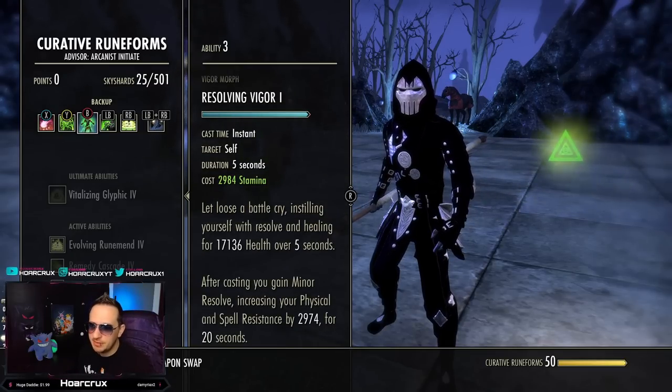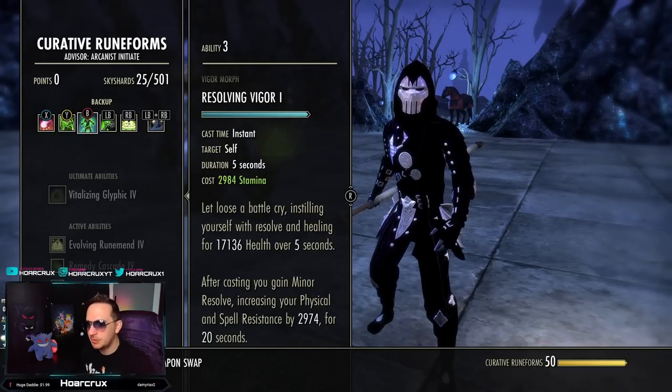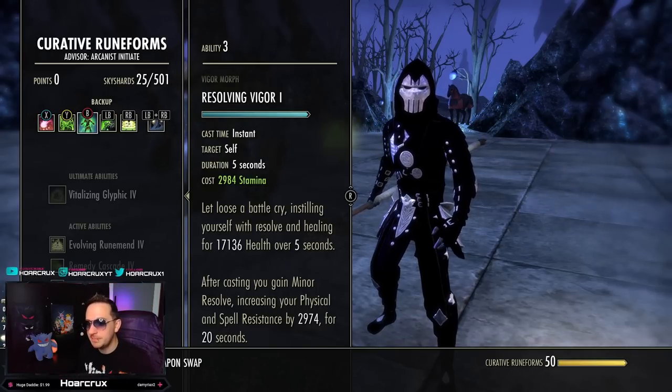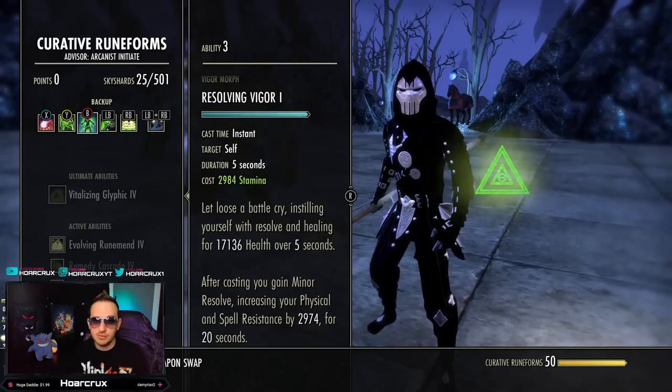Next ability is Resolving Vigor. It is nice to have a healing over time effect instead of a bunch of insta-cast heals. I do like having Vigor here because it does give you major resolve, and having this healing over time transitioning to your front bar really helps.